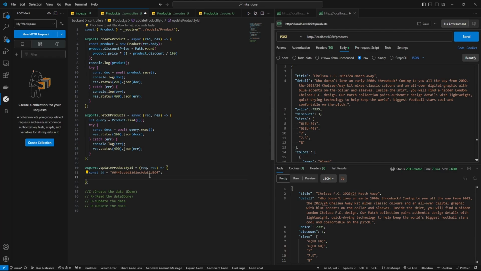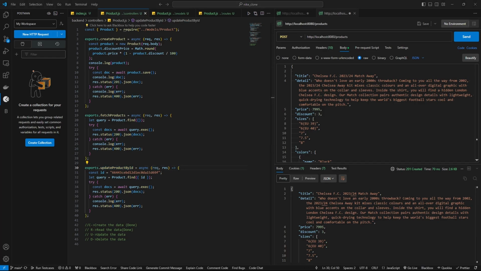So first let's try to find it. So similar to our fetch here, we are going to find it where id will be like this. So you can write id will be like id, but it's the same thing. Whenever there is two, like the value and the key with the same name, then you can just write one of them. Okay, so this is an ES6 advantage. Okay, and now I am going to try, and let's see whether I am going to get the data of a single record. So here I have applied async so that I can use the await. So now it is going to show us the ID, so we need to make an update product by ID also.